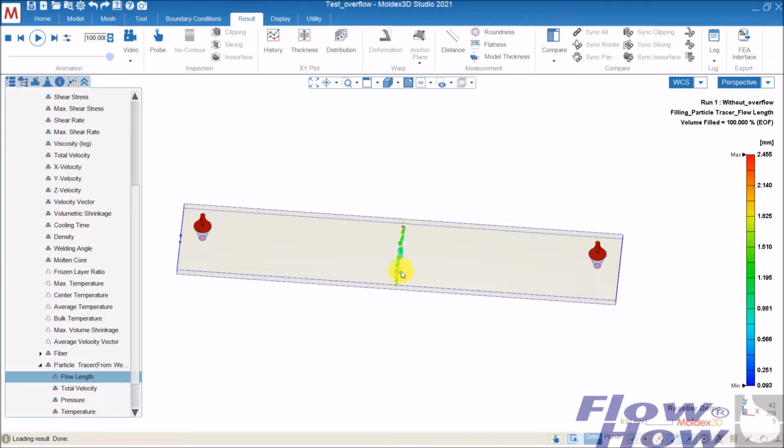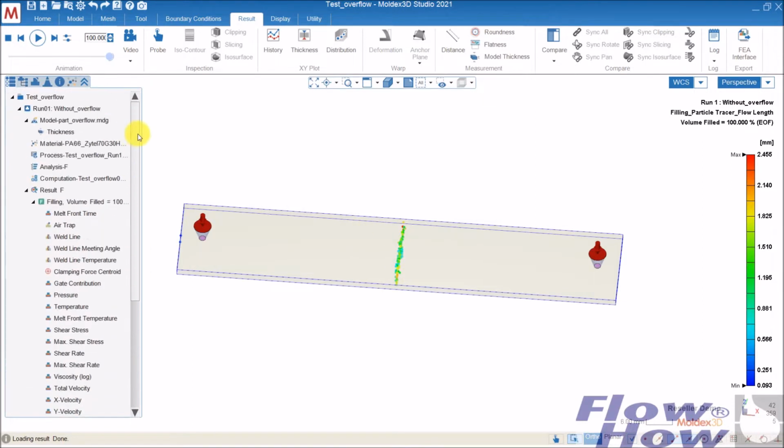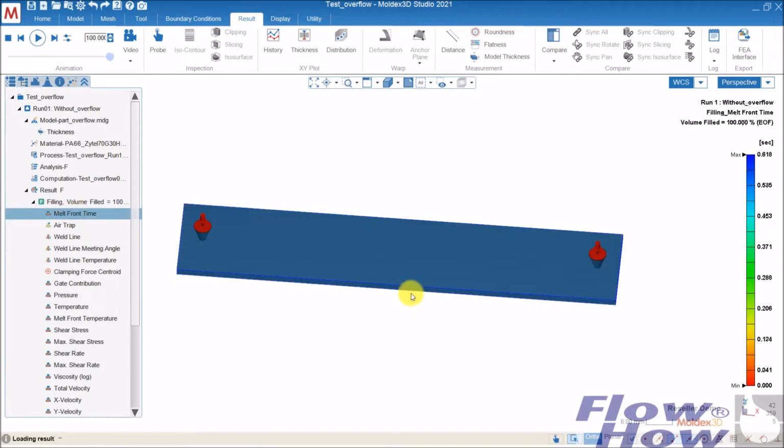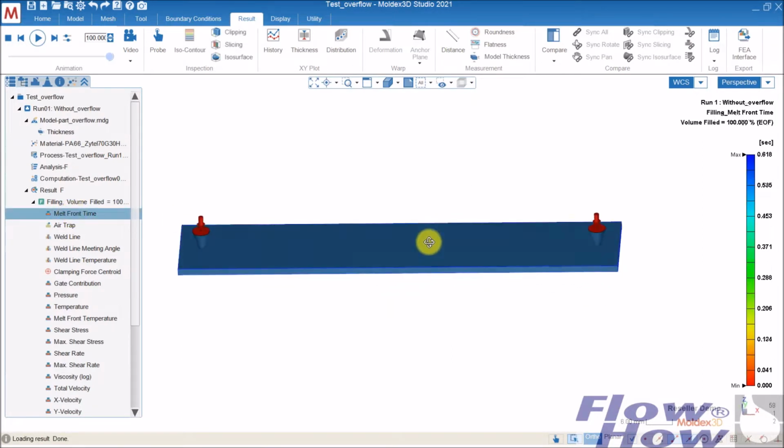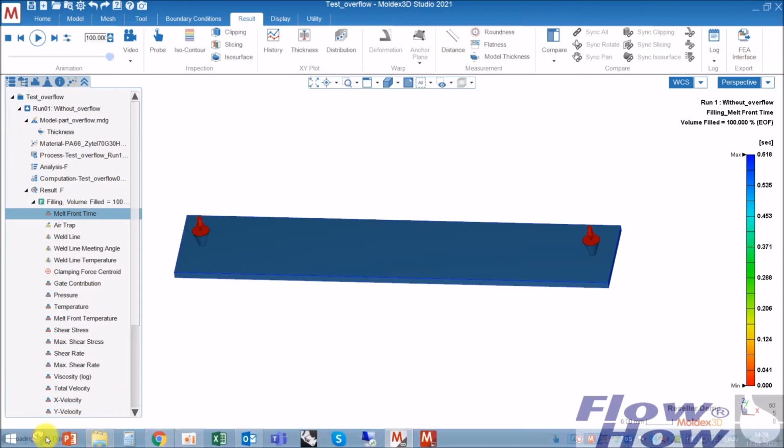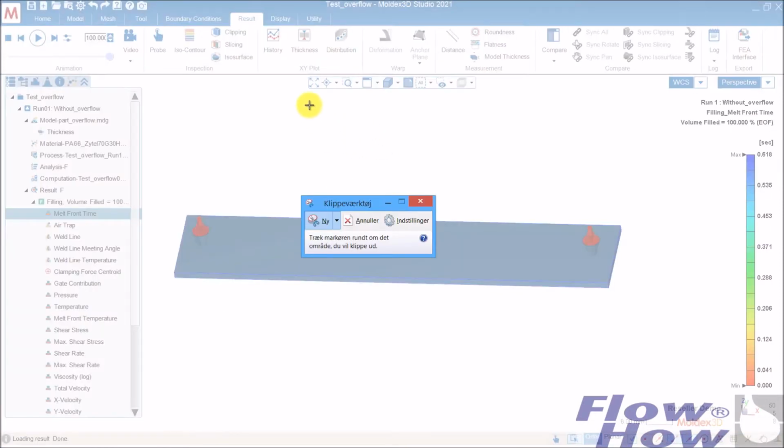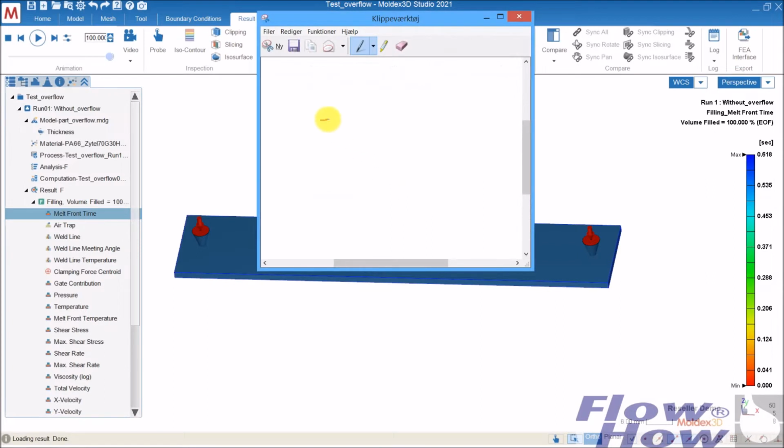When a weld line is created, you'll get a notch in the surface. If you have a flow front or a wall thickness here and the flow is coming together, it will create a small notch. This is much bigger than in reality, but it will create a notch on the surface, which gives you the visibility of the weld line.